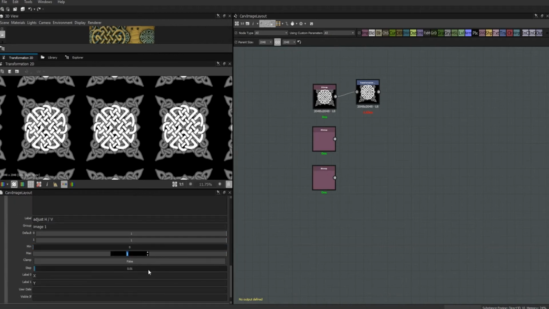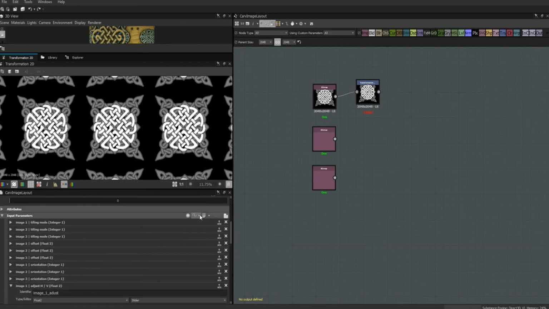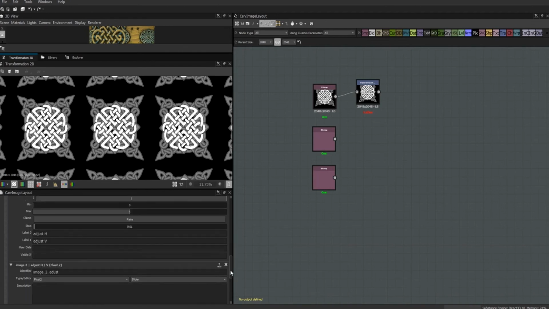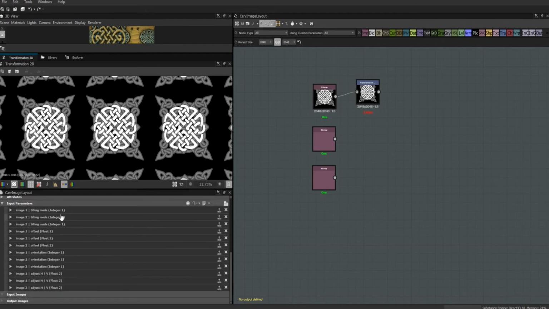And I'll make our maximum 3. We can make a 4, because we don't want to get it too skinny. It's going to start looking really weird. But the bigger you make this number, the skinnier it'll allow it to get. And we'll set our defaults as 1. So we now have our input parameters that we're going to be using.